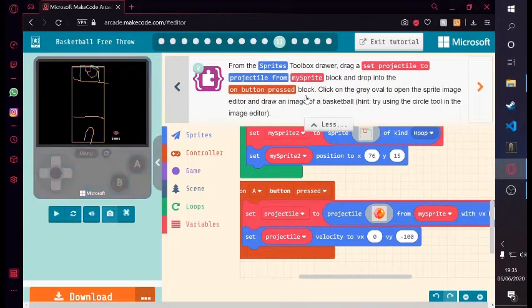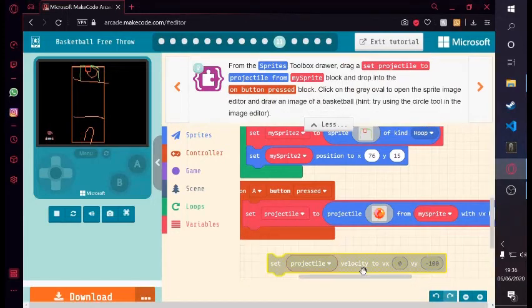We need to check. One sec. I've added this, assumed that's what it meant. So set projectile to. Okay, we'll just take that out for now because I think I wasn't supposed to add that. If you've added that, just take it out just to see.